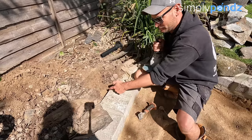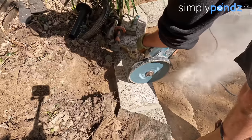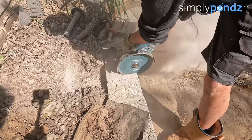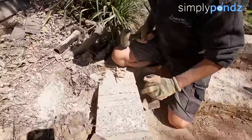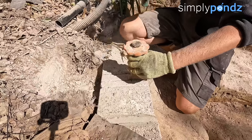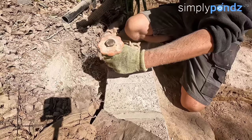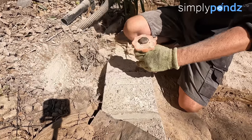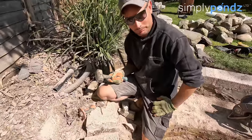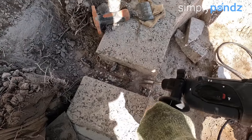Okay, so then we get the grinder and angle grind that line. The trick is to do another one down the middle, and then we'll use the bolster and just pop them out. Okay, lines are cut. So now, hammer and bolster, one on that side, and that one. They popped out nice and easy. And now we'll get the SDS and chisel these out to flatten them up a bit.